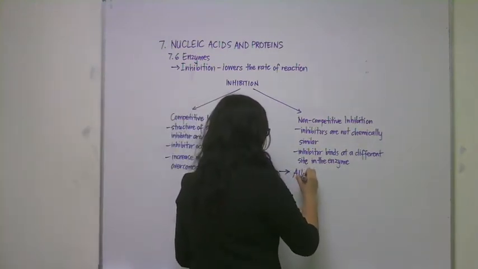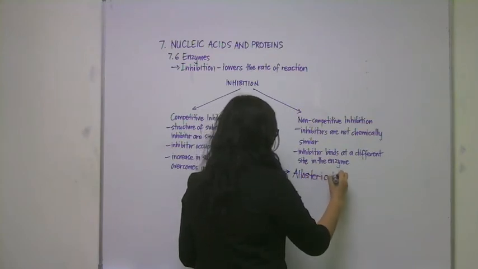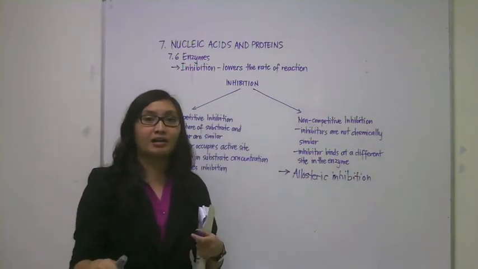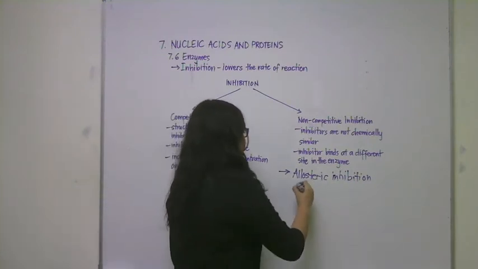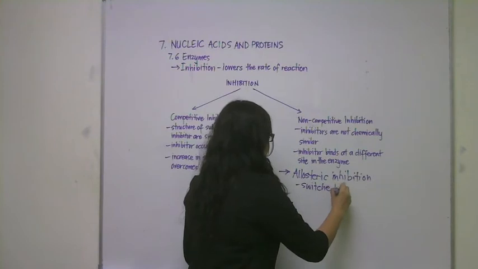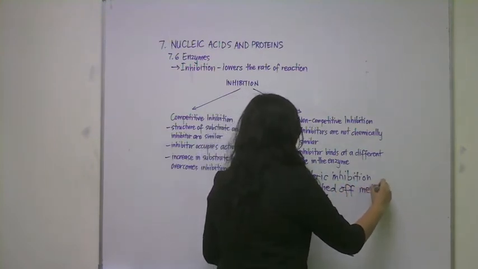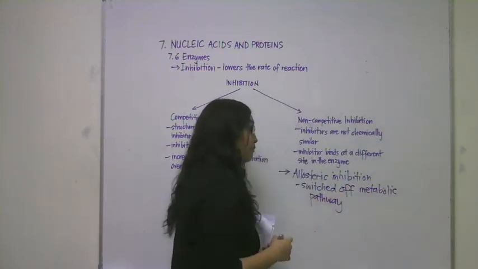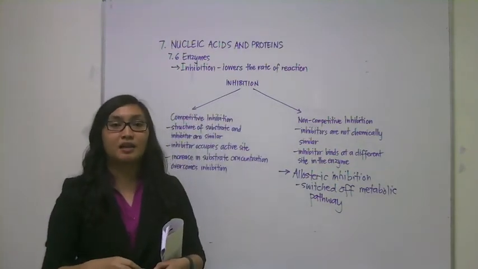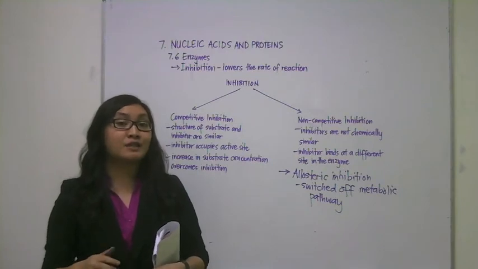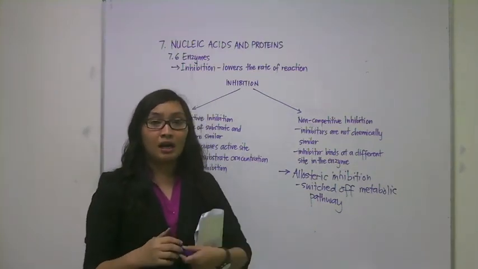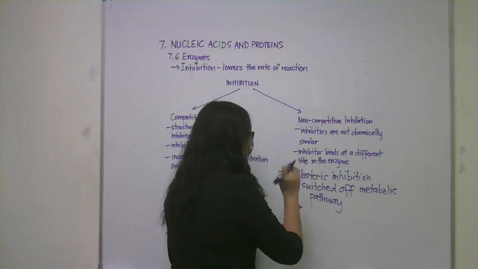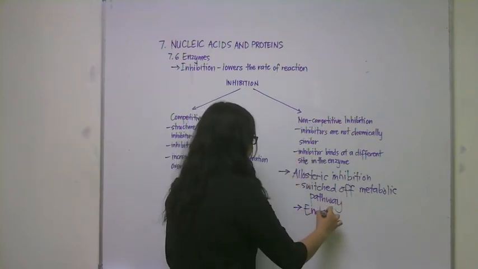Sometimes they would ask to give examples of non-competitive inhibition, an example of which is allosteric inhibition. When you say allosteric inhibition, this is when there is a metabolic pathway, and along that pathway there are some areas that are being switched off. It can be switched off because of the increase in the concentration of the product, which affects the first stage of the chemical reaction, which is the first enzyme. So we can actually give an example.